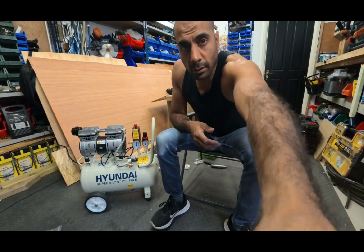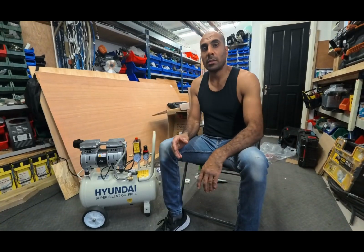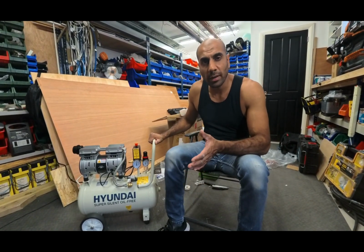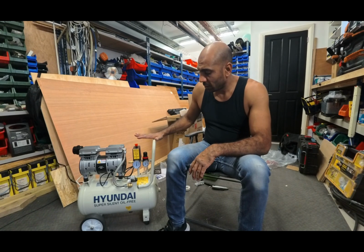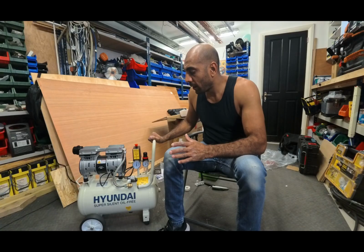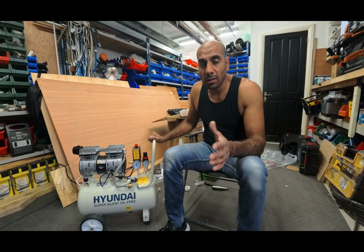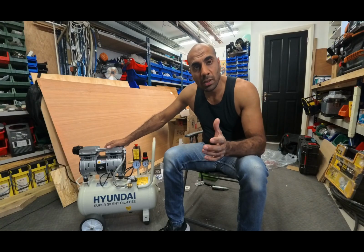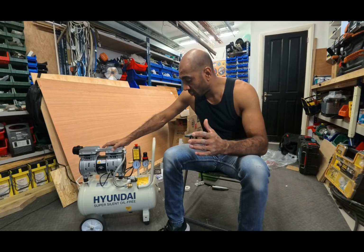Right, just had a double check on Amazon. There's a model smaller than this that costs around 110, 120 quid. This was a second model up. This costs about 150, 152 quid on Amazon. I've double checked on the order. It doesn't show any accessories.